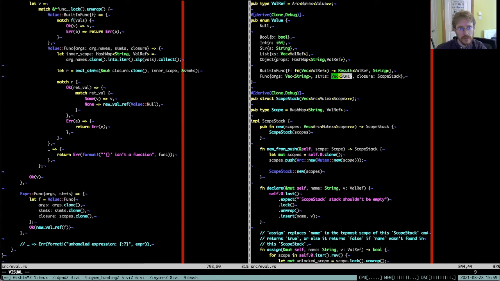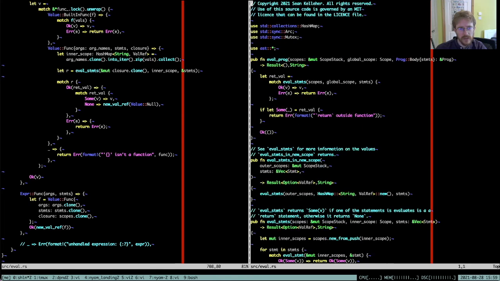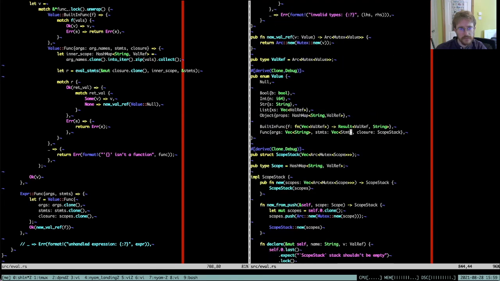Statement is a vector of statements, and that's AST statements, I'm guessing. Yeah. Those could be cloned. The scope stack is also a reference, so that could be cloned. So actually, we should be able to extract out of this guard all the bits that we need.